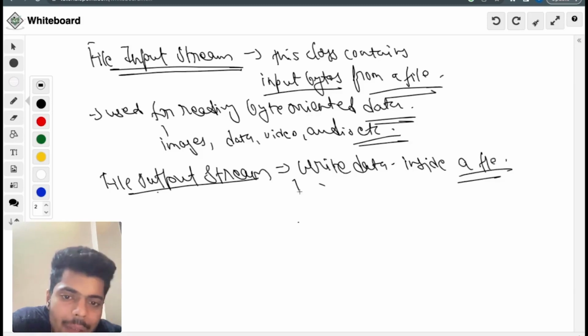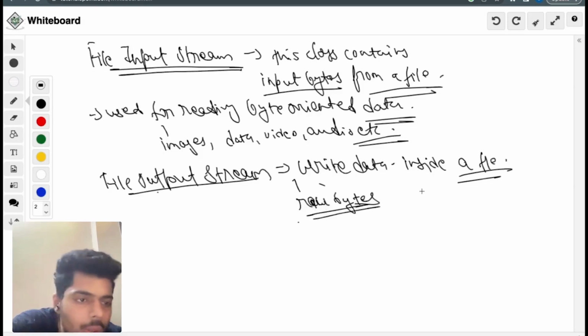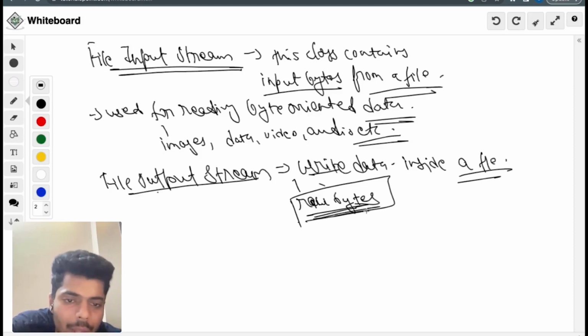That data will be in the form of raw bytes, so it will help us in writing those raw bytes inside a file, and it will also help us in storing that file.